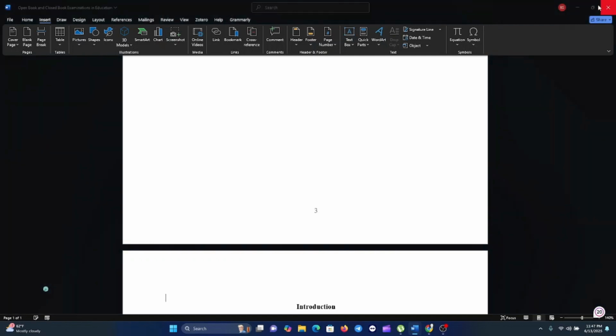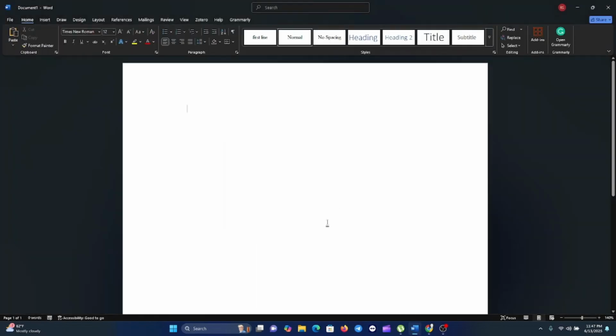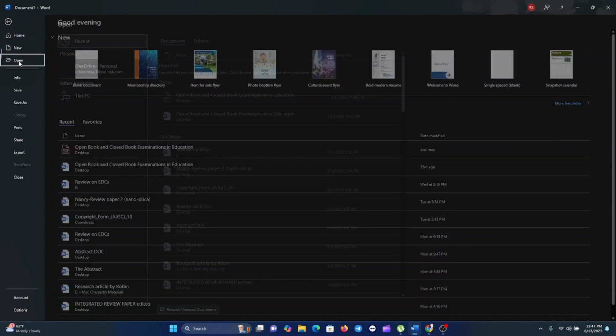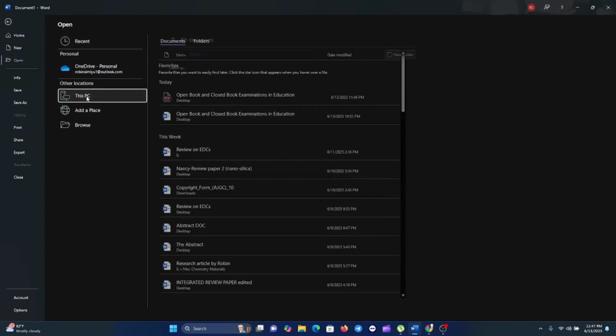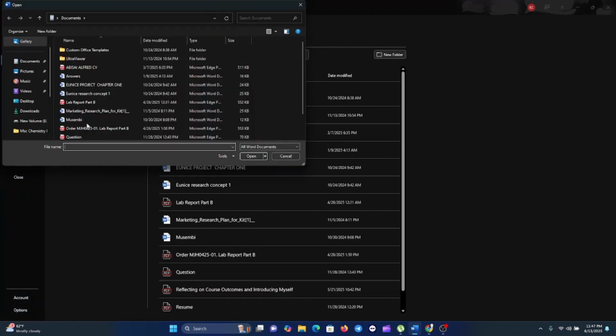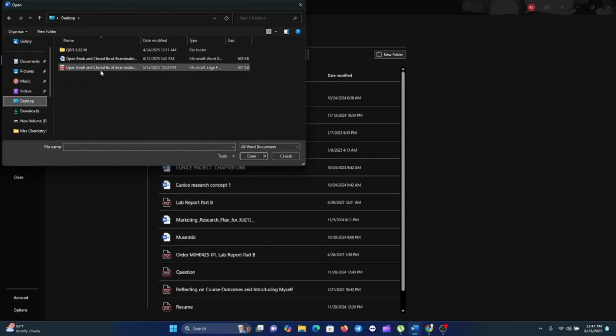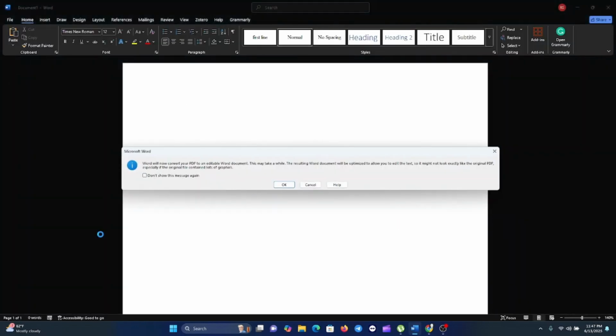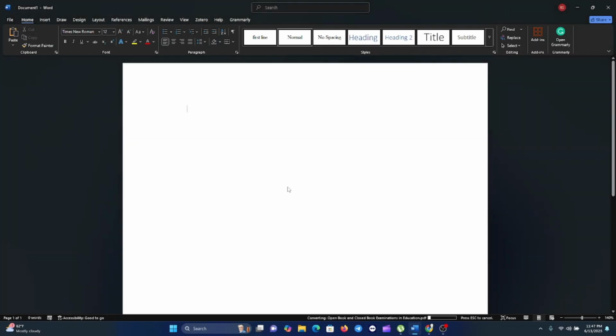The second way, let me do away with this. The second way is when you open up your Word document like this, you go back to File. Once you click on File, go to Open. Once you click on Open, you can go to this PC, then look for the document that you want to open, or let's say, for example, go to Browse. Then once we're on Browse, you go to the desktop, then we find the document that we want to open, click on it, then click Open. Then it will immediately also take you to this section, then click OK.